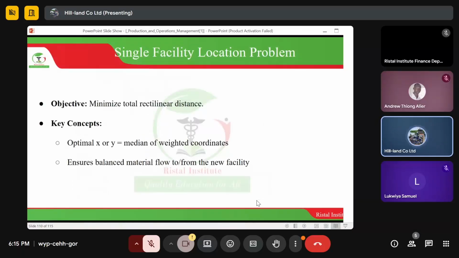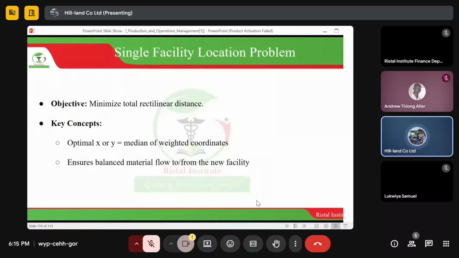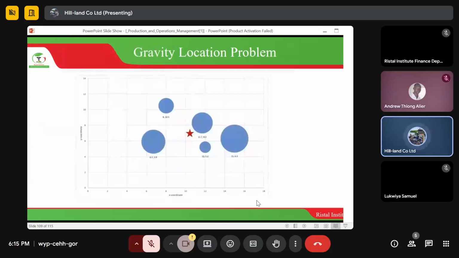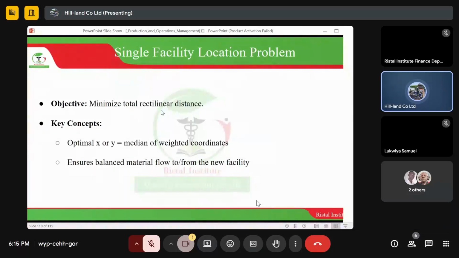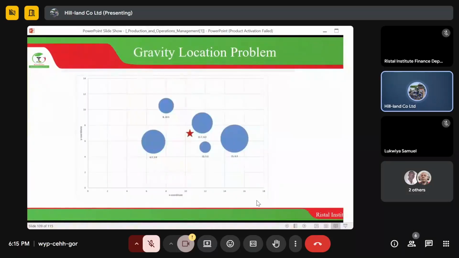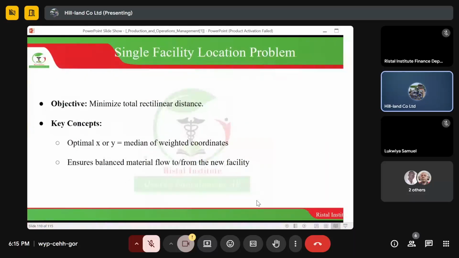Finally, I want to go to the last module that we can use to calculate our location. These formulas are not for forecasting. These are for location. We are determining where to locate our farm. Sorry, the first ones were under forecasting, then these formulas are to determine locations. In our summary, I'll put it up.